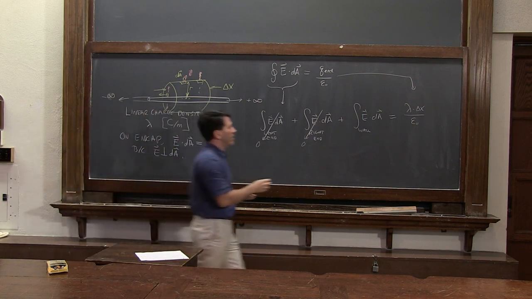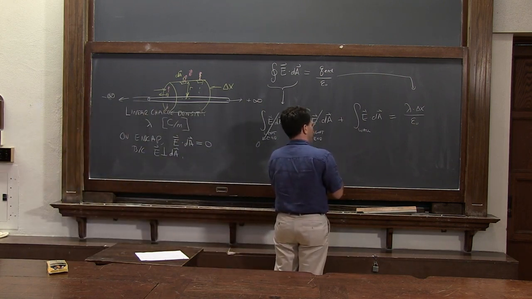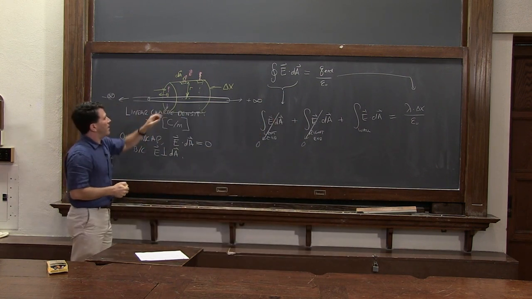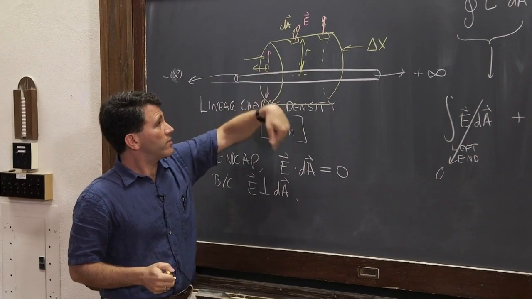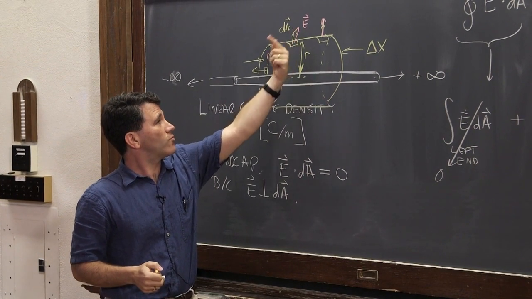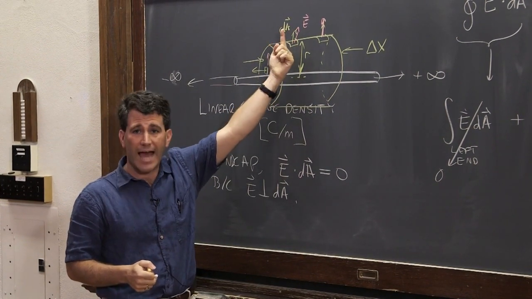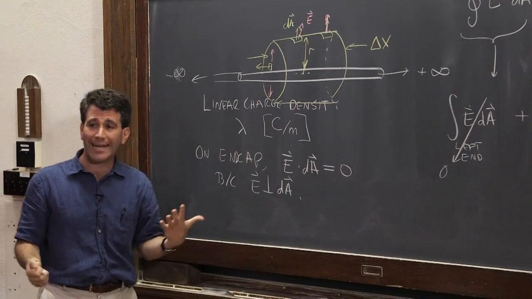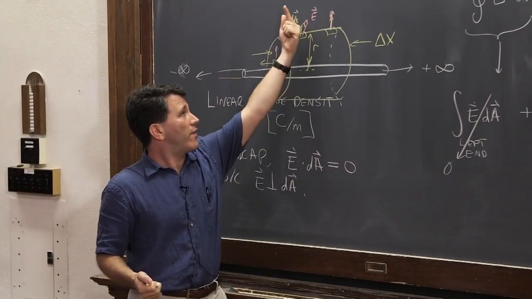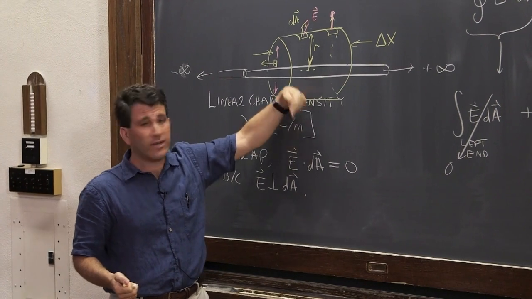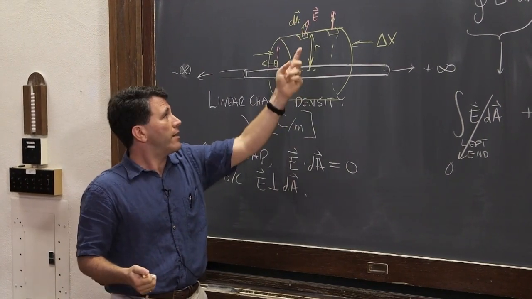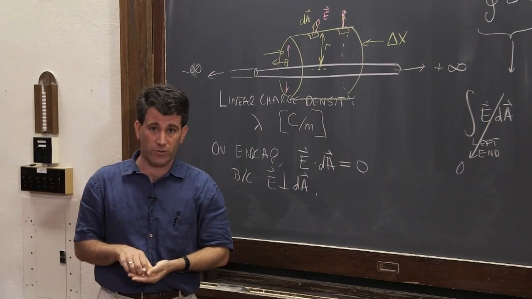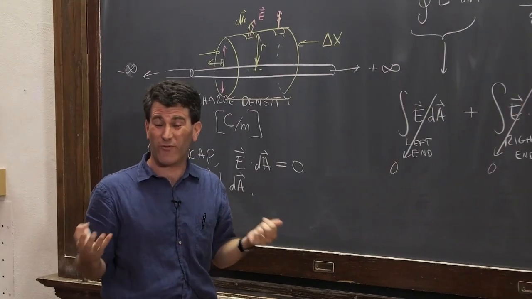So when we do that, because of symmetry, since we're always the same radial distance away from the axis, the electric field all over this whole surface is going to have the same magnitude wherever we are. It might vary in direction. It will vary in direction because it has to point radially. But wherever we are along this whole surface, the electric field has the same magnitude, all right? And that's the thing we want to find.